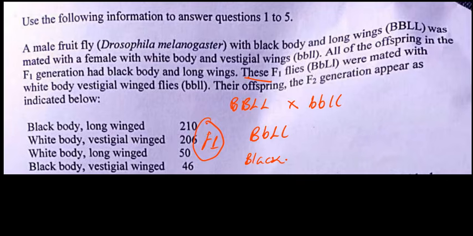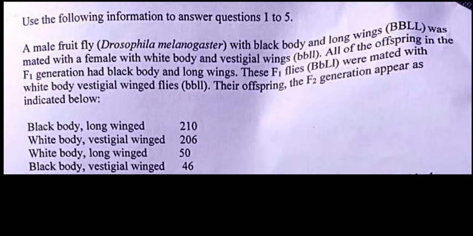Then they are saying their offspring, the F2 generation. When you cross this one now, you are going to obtain the F2 generation, as indicated below. So these are the results which were obtained after conducting this cross. So these numbers which you see here, earlier on I mentioned you are going to have observed and expected. I said the numbers that are going to be given in the statement or the question, those are what we call observed values. So already here our observed values are the ones we have here. Then we should come up with the expected values. Where are we going to obtain these expected values?